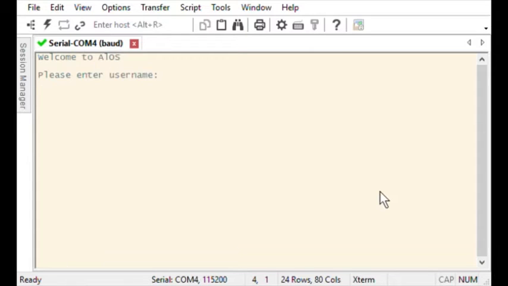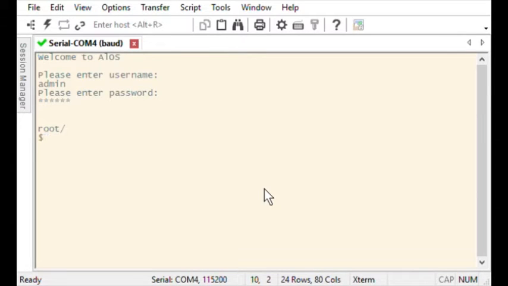For my final project, I decided to implement user credentials. When my OS first starts, it's gonna request the user to provide a username. In this case, we will try with admin, and then it will request the password. I implemented this little nice feature that it will hide the password, and it will just display these characters instead of the actual letters. I also made this a user command.